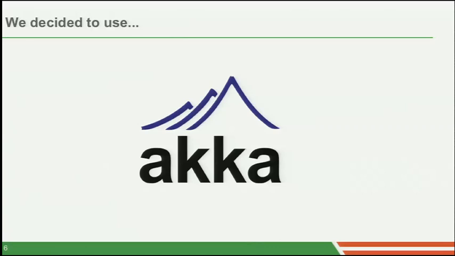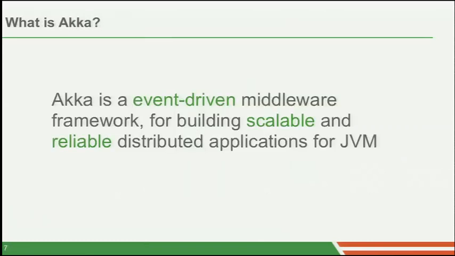Okay. So we decided to use Akka. Why? Because we liked the idea behind this framework. The idea behind the framework is that it's completely event-driven, okay? And it allows you to build scalable and reliable applications. Two of the words that we're looking for. Not only do we want our application to run, scale and handle load, we also want it to be reliable. It should be up and running, okay, as much as possible. Reduce the downtime. And at the end, it has to run on the JVM, because we all love the JVM. That's why we are here, right?